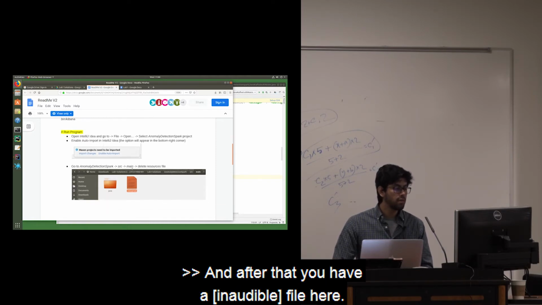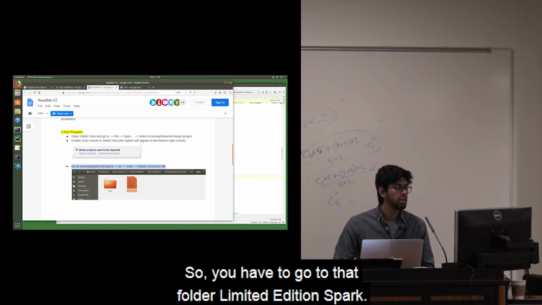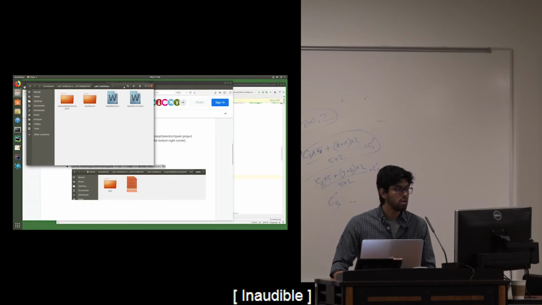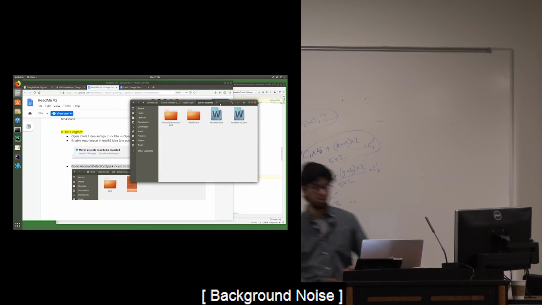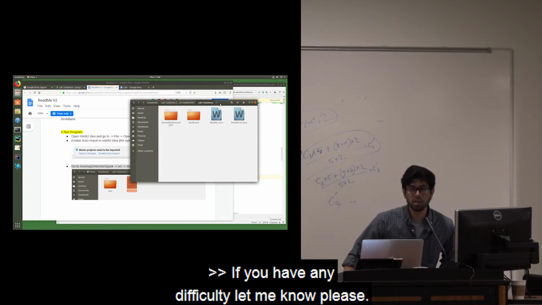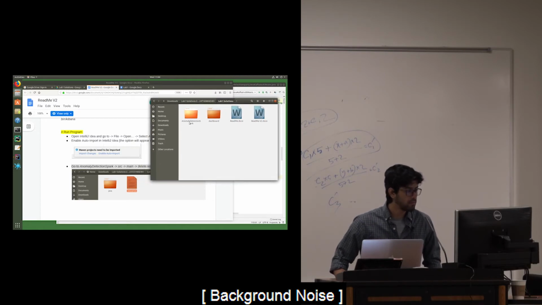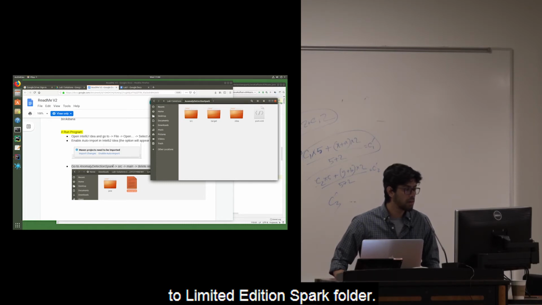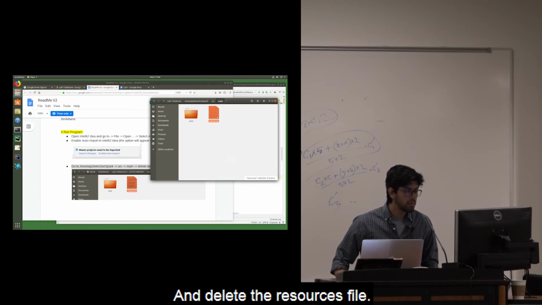After that, you have to delete one file here. The instruction is written here. Go to the Anomaly Detection Spark folder, then source, then main, then delete this resources file.